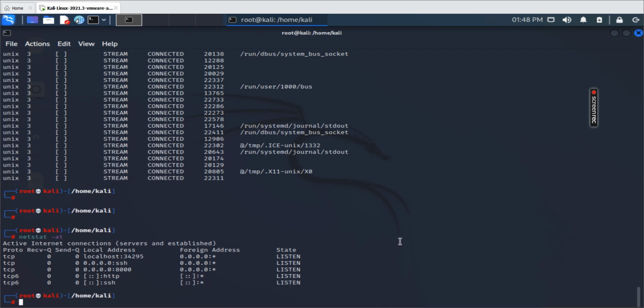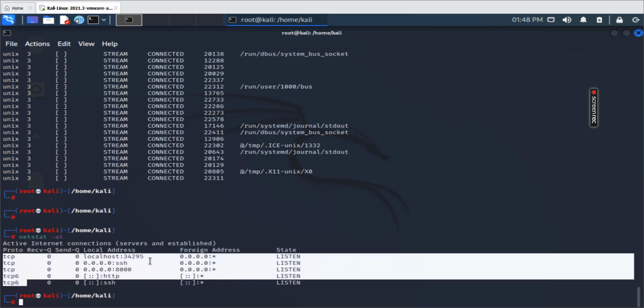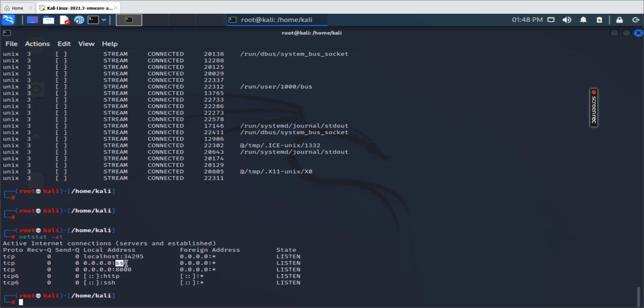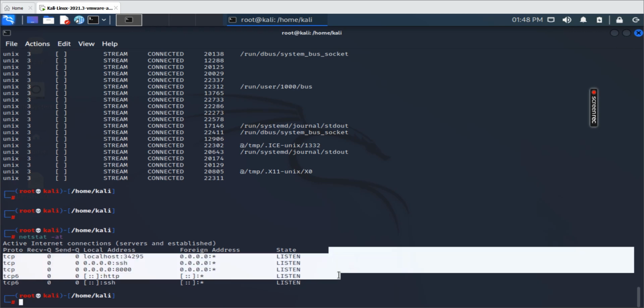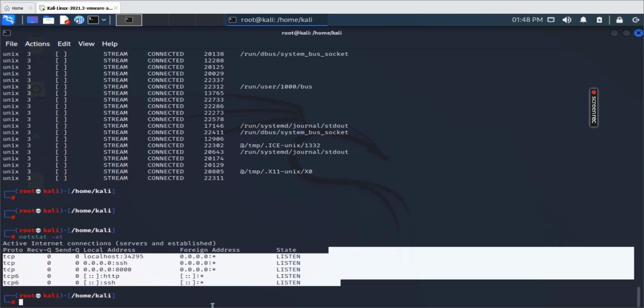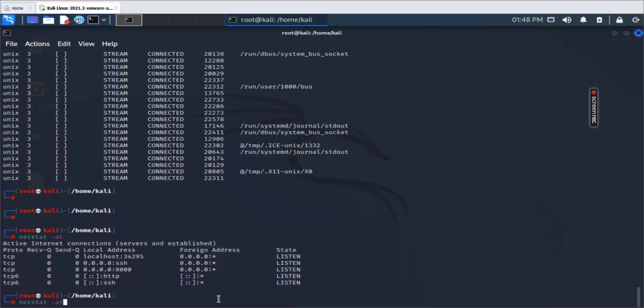Okay, so you check all the TCP, which includes TCP v4 and v6, IPv4 and IPv6 addresses. It's all the protocols, SSH, HTTP, all these things. But you see something is missing. What are you missing? You cannot see the program name and ID number. So you want to see the TCP connection, but also the program ID number.